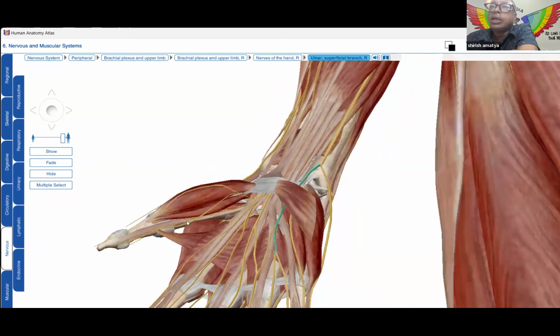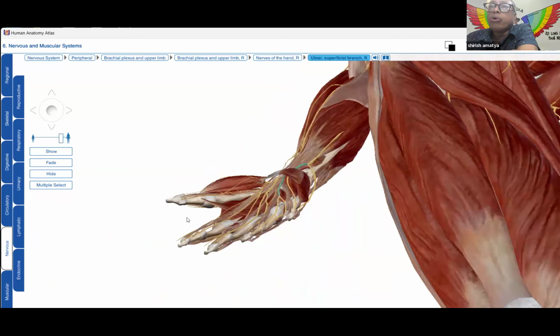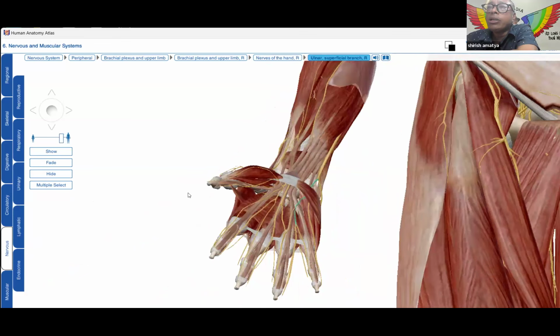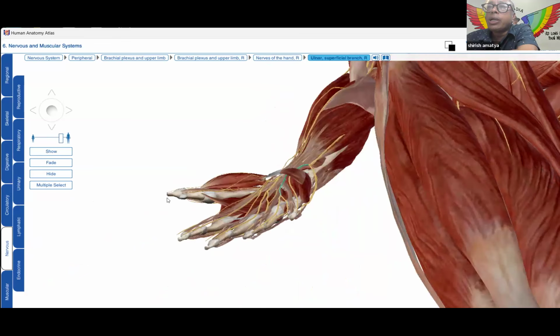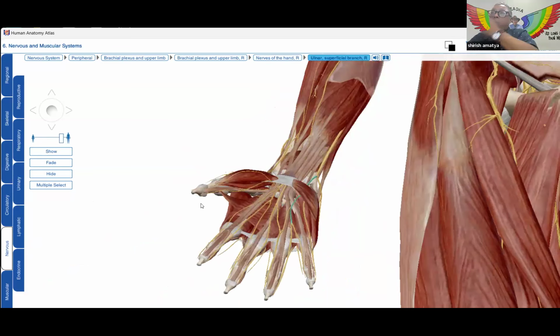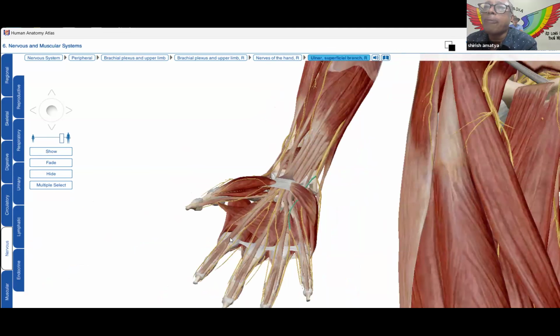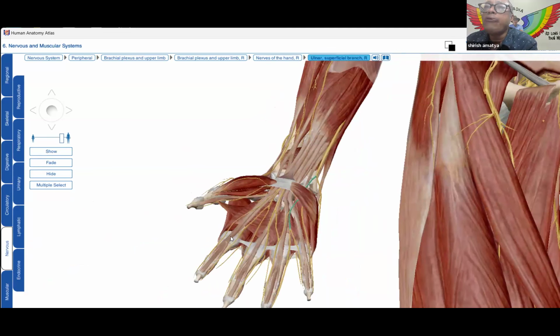Another structure we'll be seeing in the hand is the pulley. Unfortunately in this 3D anatomy the pulleys are not shown, but I think Smruti will be showing you various locations of the pulley in her PowerPoint, and I'll be demonstrating where the pulley will be. The pulleys are band-like structures which reinforce the flexor digitorum superficialis and profundus tendons, stabilize the flexor tendon, and bind the tendon along with the phalanges.